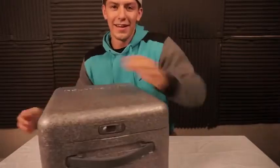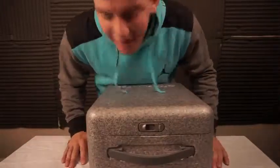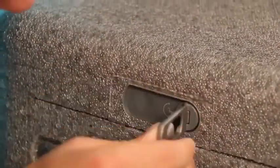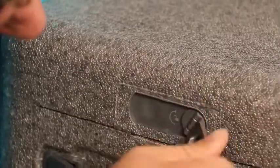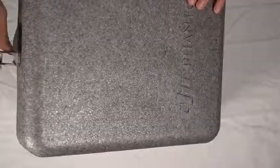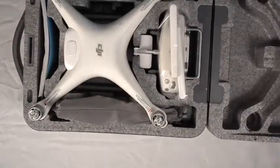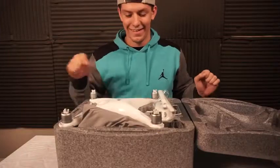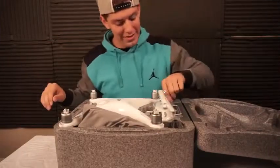Look at that. It's got a little lock. Oh, here, let me zoom in on it. Look at that. Right there. Lock. I'm guessing that's unlock. Oh, you gotta twist it. Oh my goodness. I'm happy. Are the blades in here?